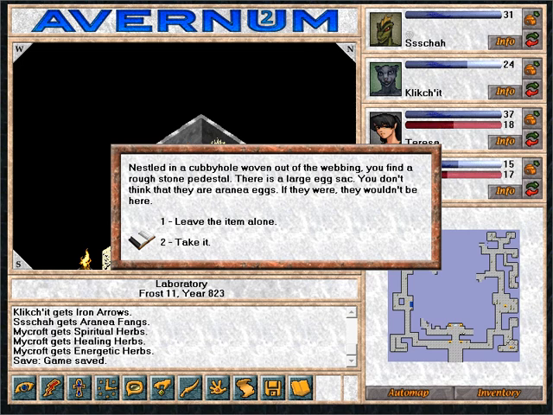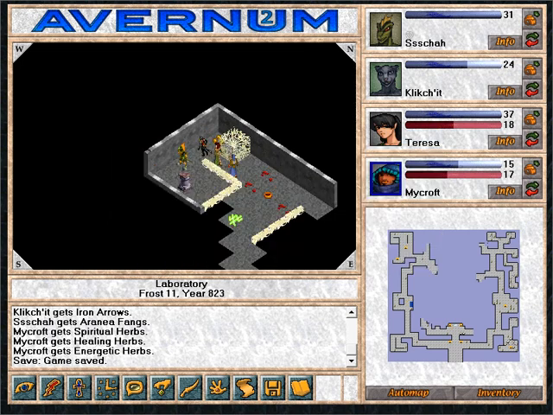Nestled in a cozy hole woven out of webbing, you find a rough stone pedestal. There's a large egg sack. You don't think that they are any eggs. If they were, you wouldn't be here. Let's take it.